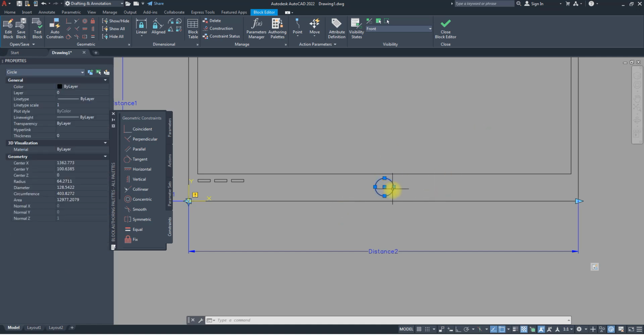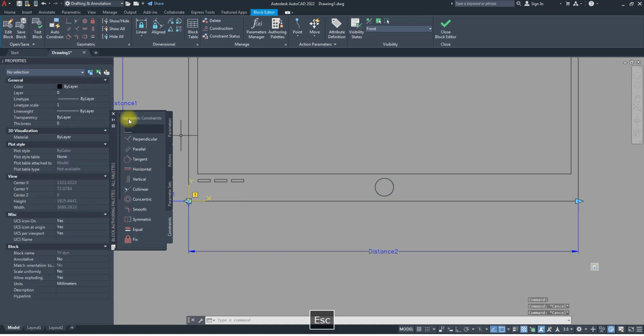Wait, this guy, I want to look for a way to get the dimension from here to here to be the same as from here to here, and I want it to link to this object. So if we select this object, let's see. If we use symmetric... Symmetric means whatever you do here will always have an effect on the other one. Equal to what? I don't know. Equal to the midpoint.